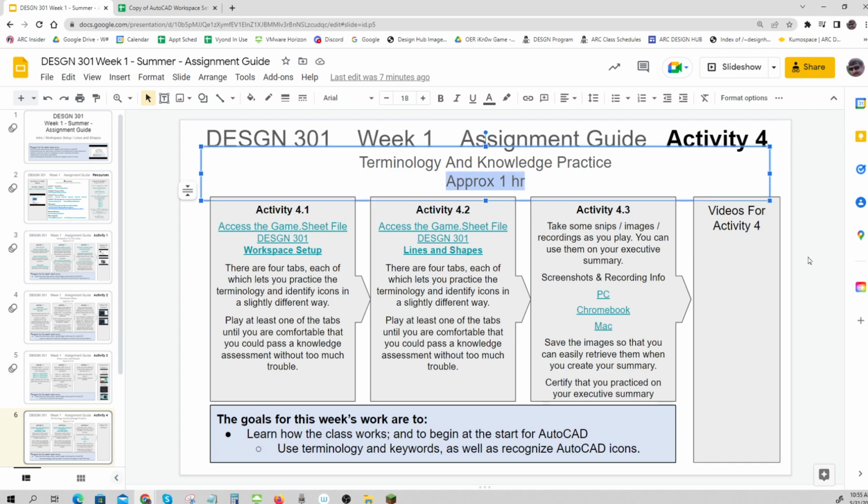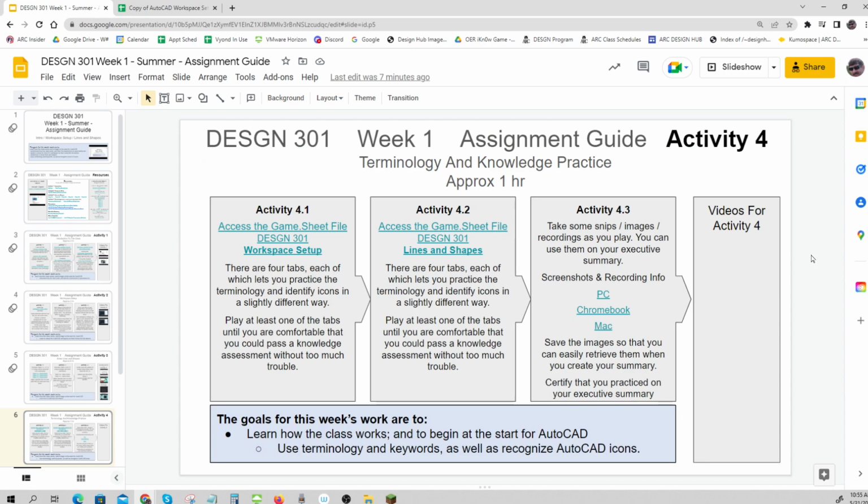It probably won't take you an hour, but you might want to do it until you're very fluid and very fast. It's good to know what those icons are, and these will keep popping up because there are many ways to do these commands. There's icons, there's types, there's shortcuts, lots of ways. This is how we're going to give you that practice with doing it many different ways.